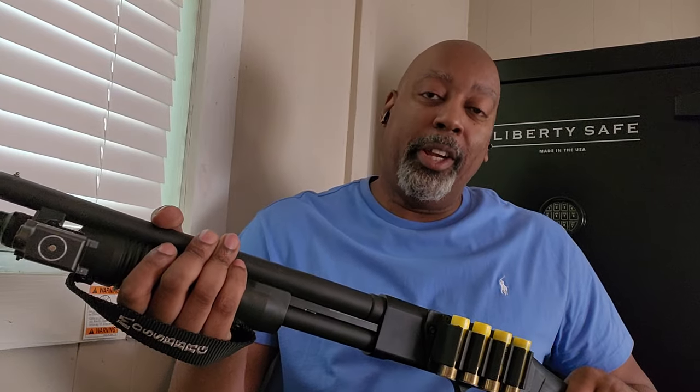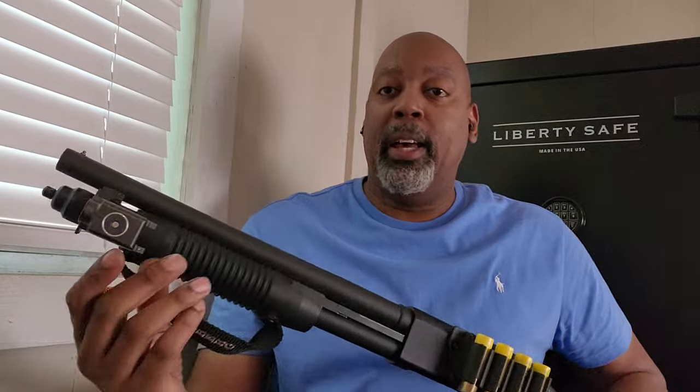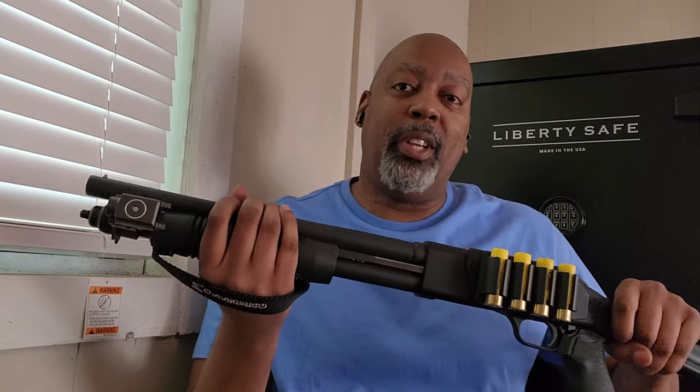I mean, you can get good with the bird's head grip, but you're going to be much better with 4 points of contact. Threw a little Olight on there. I know a lot of people don't like Olight. Oh, it's made in China, but check your cell phone and see where your parts are made, and I can guarantee you that most of them are made in China. You better believe that. But this is going to be my little nightstand boomstick.